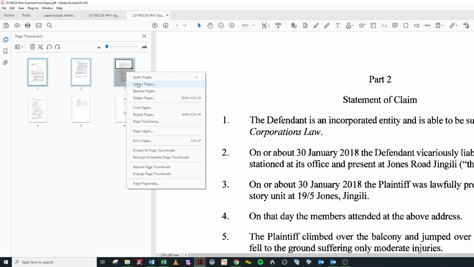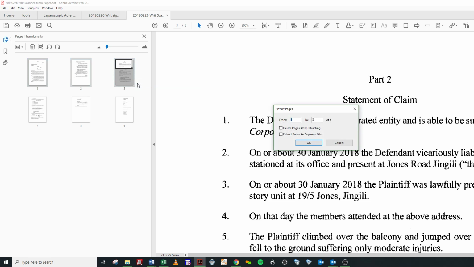Second one down is extract pages. You can delete the pages after extraction. I don't normally do that, but I might on this example. Or you can extract all of those 3 pages as separate files.